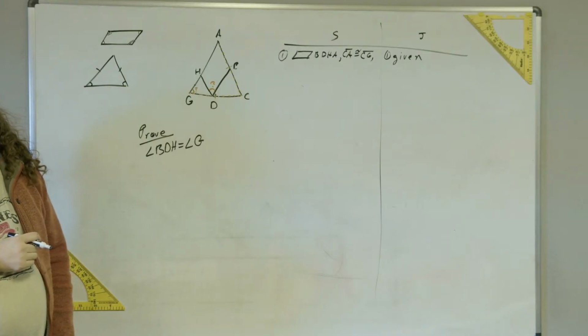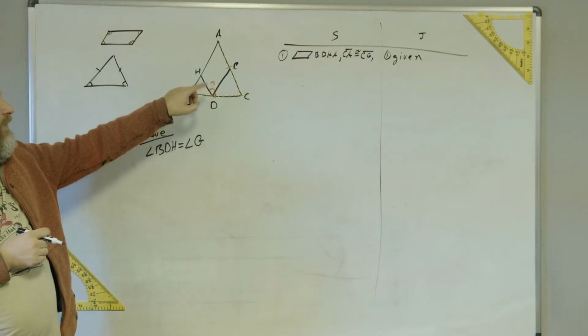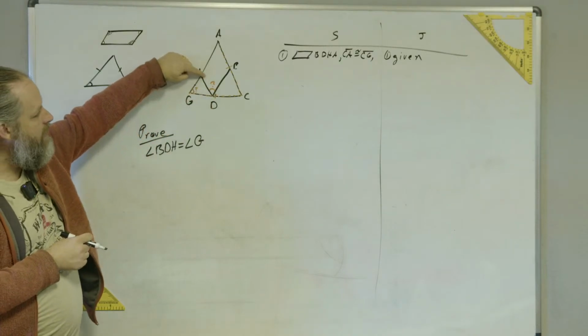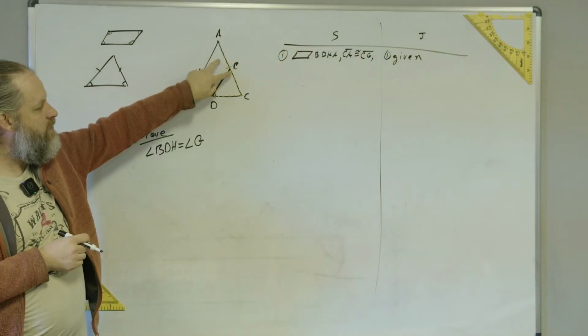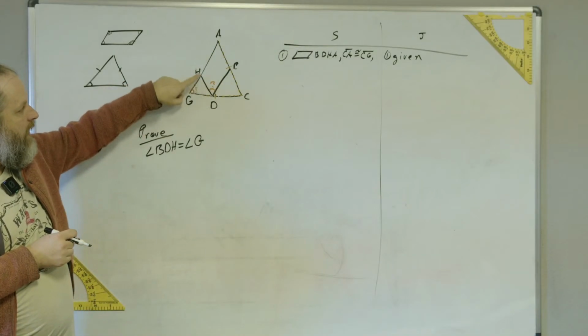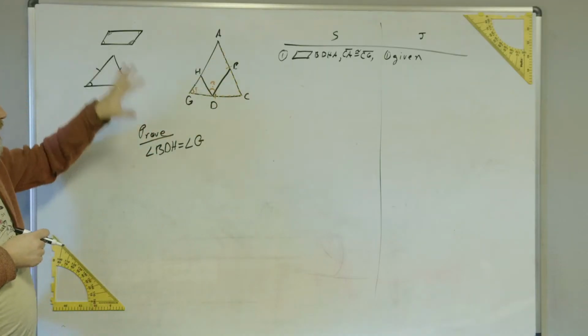And oh, you said H. Is that what you said? Yeah, so we have the same thing. We've got a name. We can't just call this H. We can't just call this B, because there's two angles at H and two angles at B. So AHD is congruent to ABD, right? So we've got all of those things.